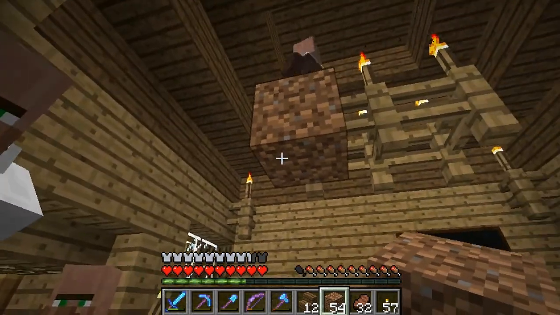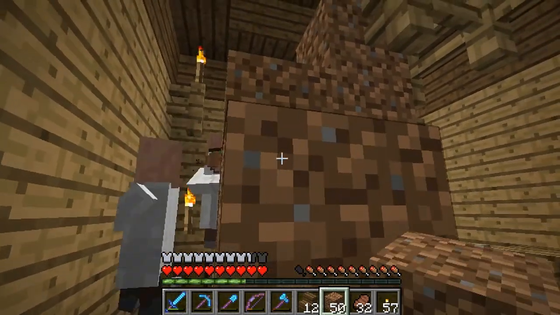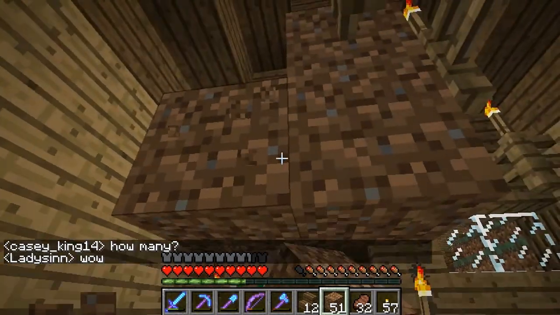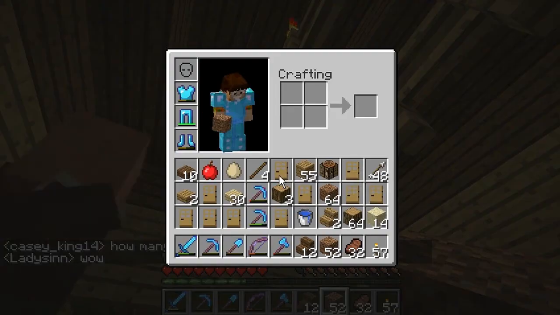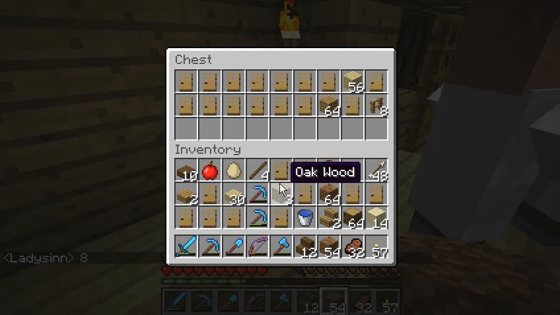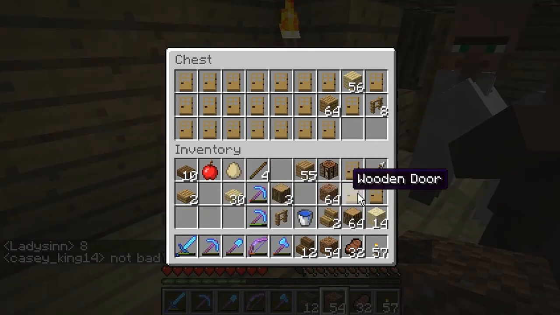Let's just build him, like, a staircase down. Will that work? Okay. We will consider that a win. He didn't die, and he's not on the chandelier anymore. Modern art, you guys. Modern art. And I can't pick it up because I've got full inventory. So let's stick some doors in here and call this good.